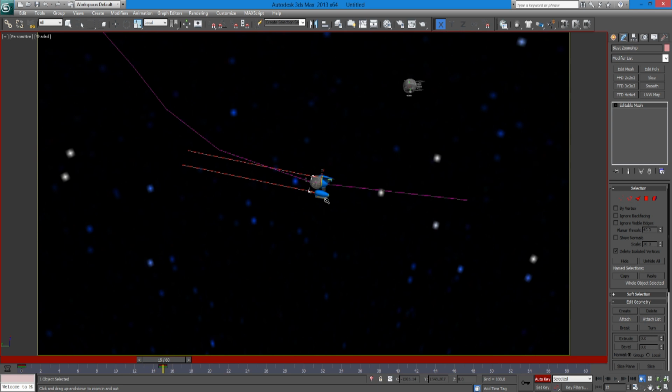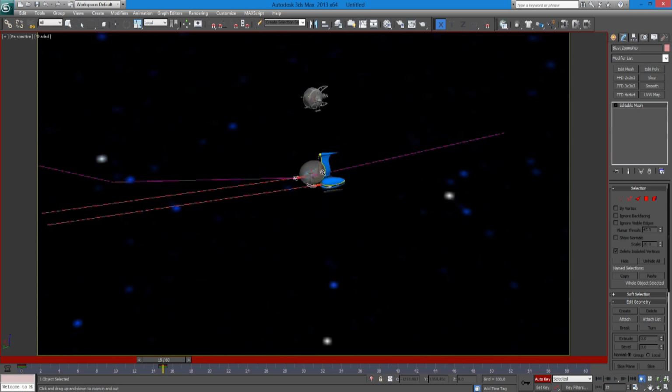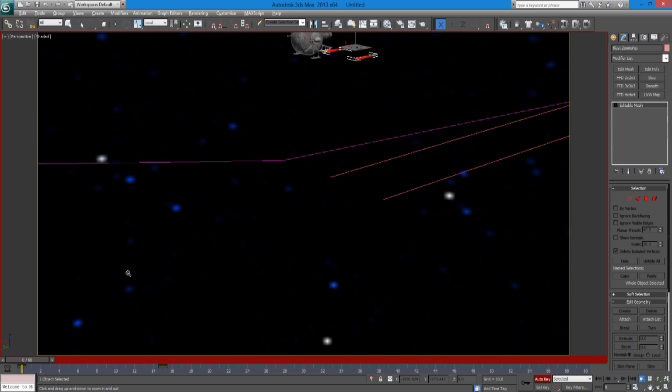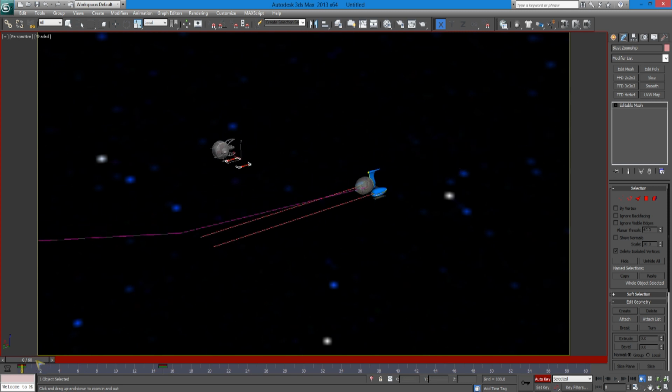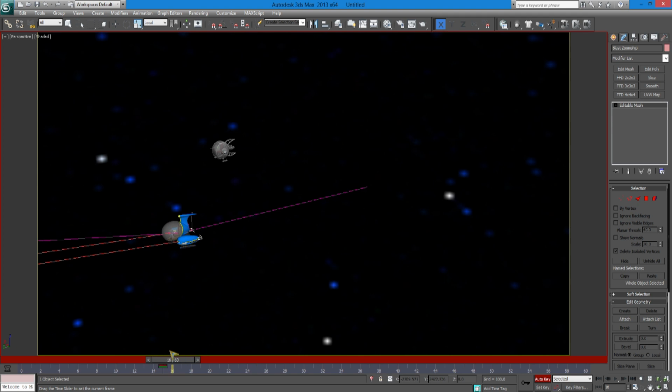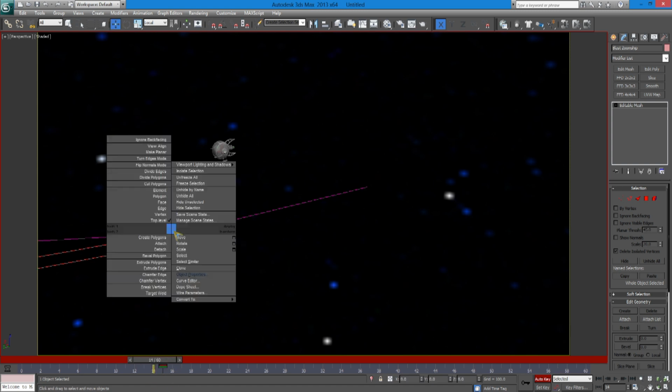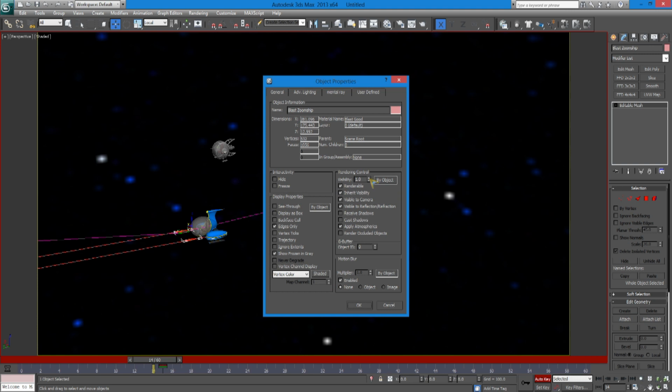Now, here's the problem. I've put the blast where I want it to be when it first gets fired, but there's a keyframe over here. Now, even if I remove that keyframe, which makes it look like that, it'll still be visible right there, when the ship comes up to it to shoot, you can still see them. So what I do with that is actually a little bit complicated and a little bit annoying, but just set the visibility down. Some people might adjust the opacity, but this is actually a little bit easier for these purposes.